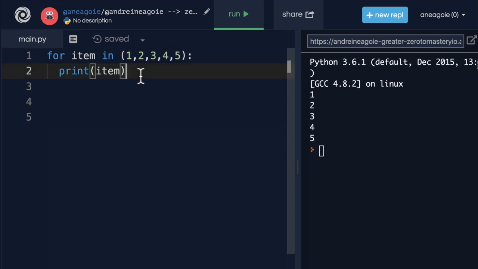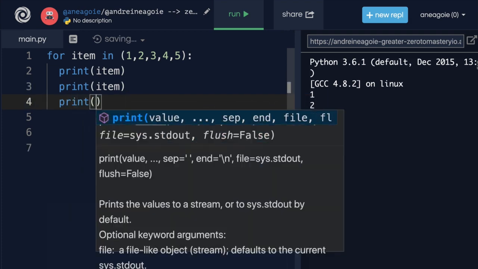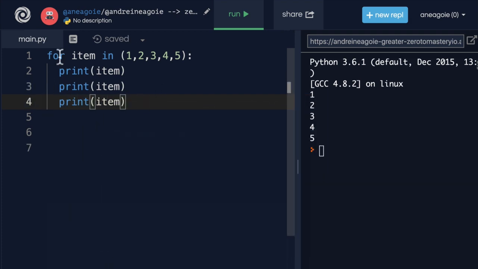So in this case, we're looping 1, 2, 3, 4, 5 times. And you can see over here that we have the colon and then the indentation to tell Python, hey, whatever comes here, I can print item again. I can print item again. I can do it as many times as possible. As long as I have indentation, it's going to keep printing our numbers.